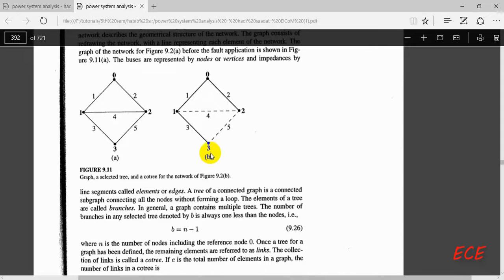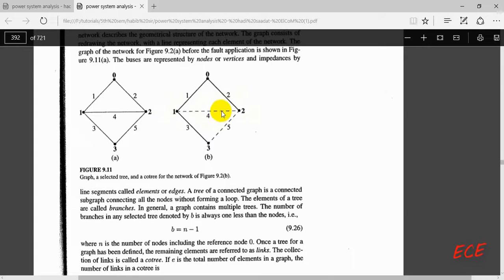So we are getting these 2 co-tree elements, between 1 and 2 and between 2 and 3, shown by the dashed lines. With 0, the 1 is connected, and we get a new node here. If we get a new node, that is called a tree branch. Here we also get a new node if we connect 0 and 2. After this, if we connect 1 and 2, we do not get any new node because we already have 1 and 2 as separate nodes by connecting them with the 0 reference node.